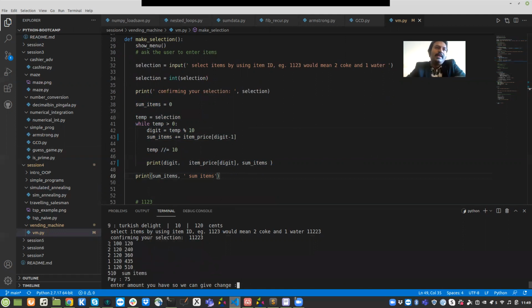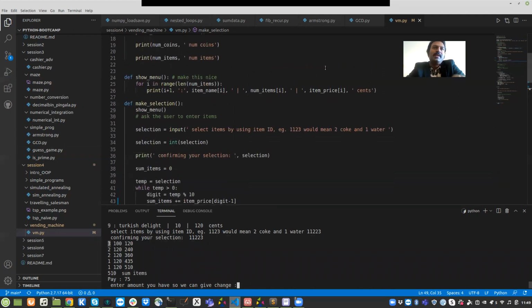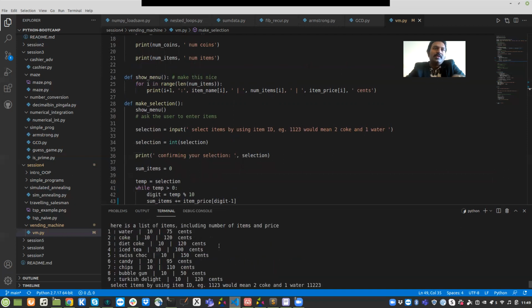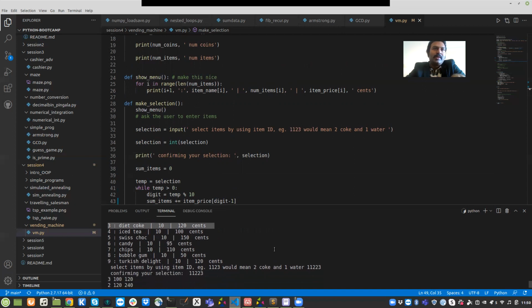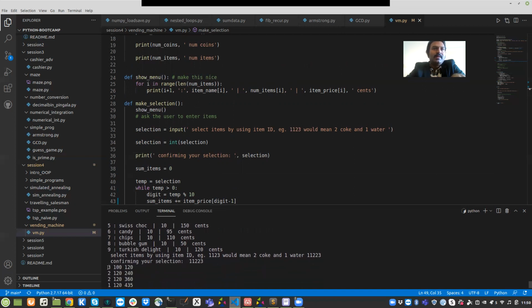So item 3, the user wants item 3. See in here, the user is saying item 3, that's Diet Coke, okay? And that's 120 cents. That's what we see here. Item 3 is Diet Coke, 120 cents. And in here, item 3 is taken as 120, right?